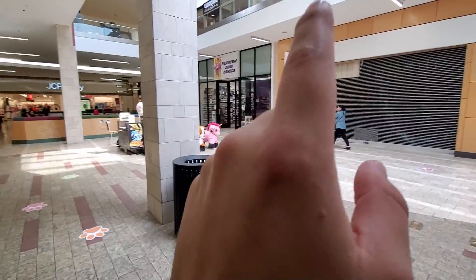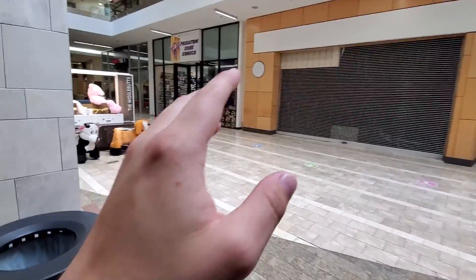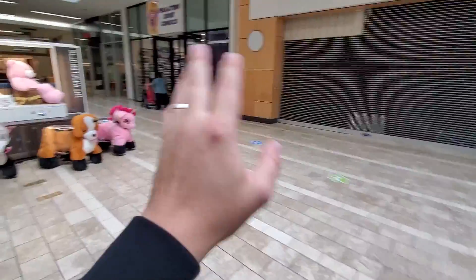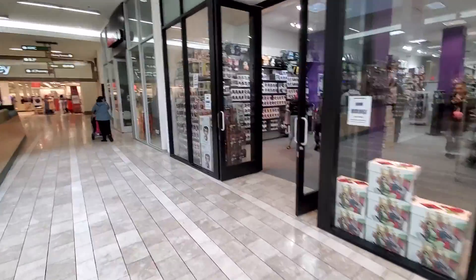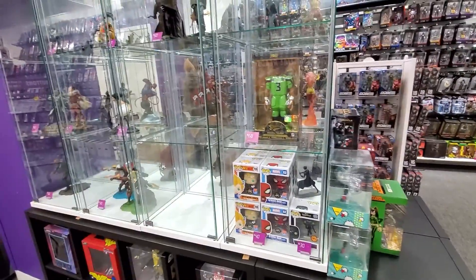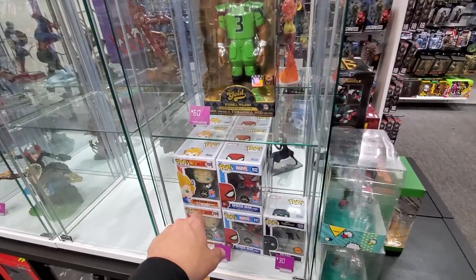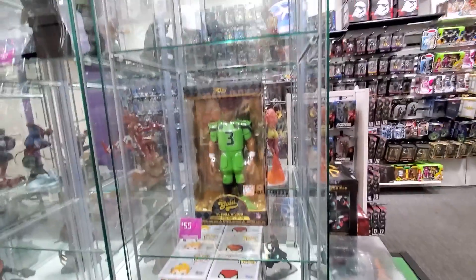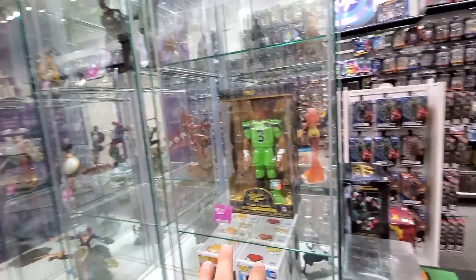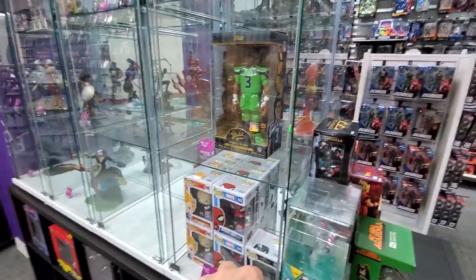Across the way is Phantom Zone Comics — seems like a pretty cool store. There was a person that worked at Hot Topic who suggested there's a lot of stuff in this mall, so we're going to check out their Funko section. As you walk into the store, they have a display case where they have chases — looks like they're $40, $30. We have Super Saiyan 2 Vegeta, Spider-Man Japanese, the Elena Chase, and Russell Wilson Vinyl Gold Chase.